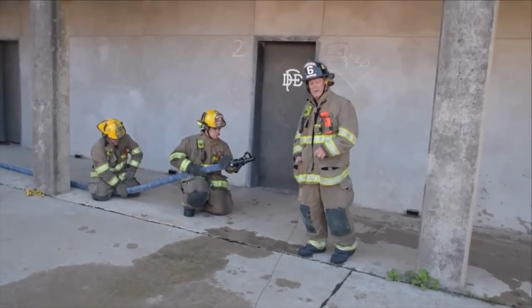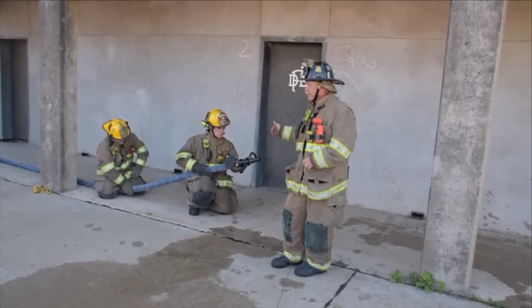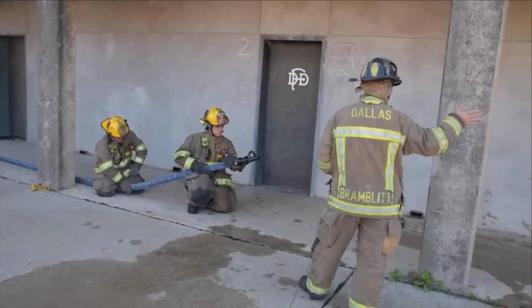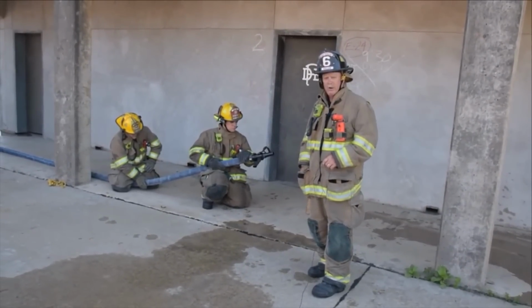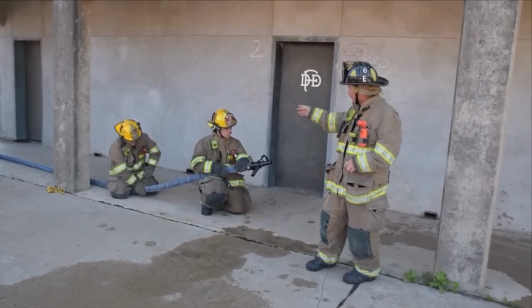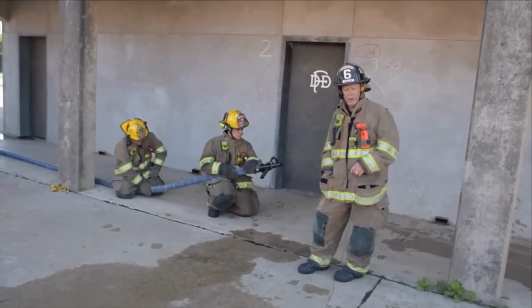Okay, welcome back everybody. My name's Clay Bramblett. On this particular evolution, we're going to demonstrate adding the increaser if we come up short of an apartment door that we need to get to, and we're 15 feet, 20 feet from the doorway, and we're going to add another section of hose to our firefighting line, our fire attack line. I got Jerry Gallimore on the nozzle, and our backup firefighter is Michael Chafin, and then Larry Coleman will be assisting us as well. He'll be a member from another crew bringing up a line.